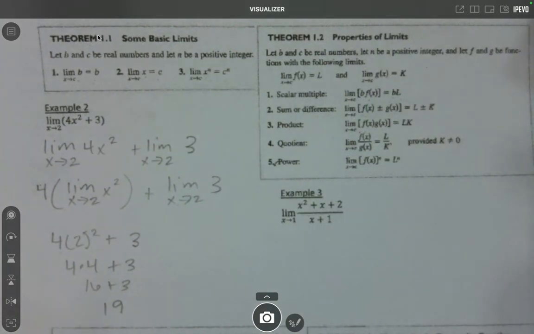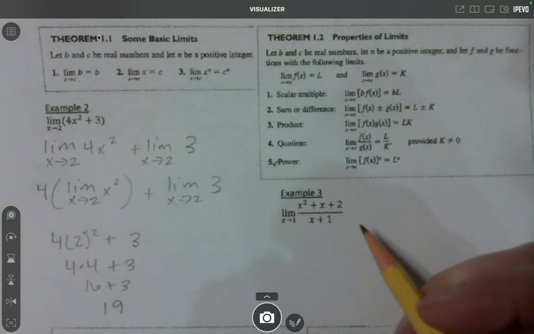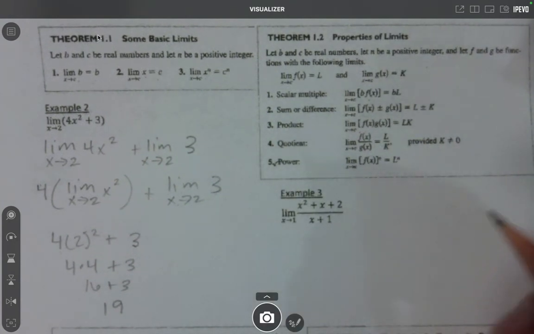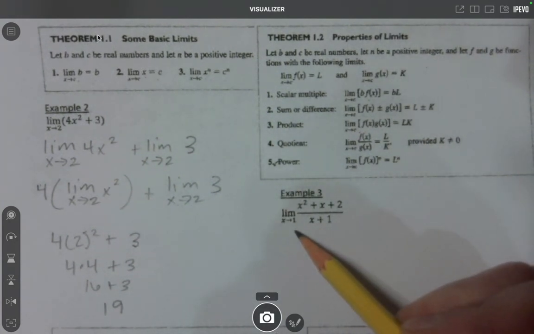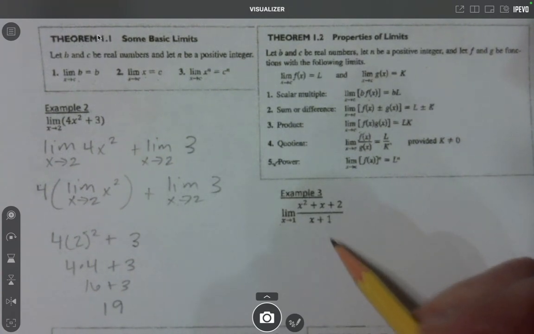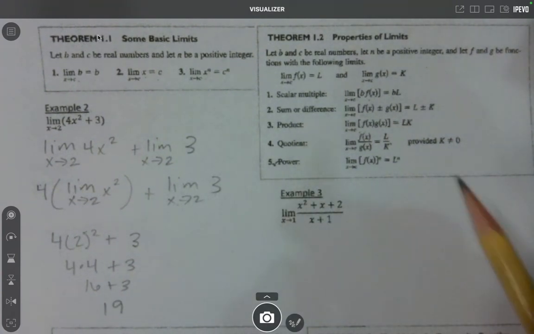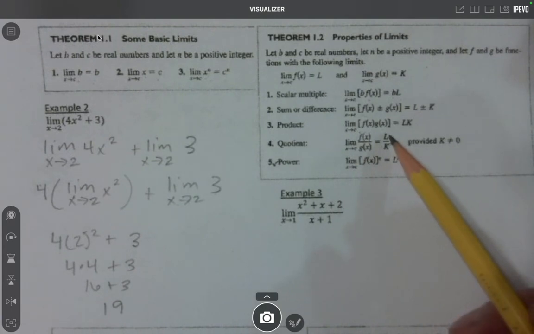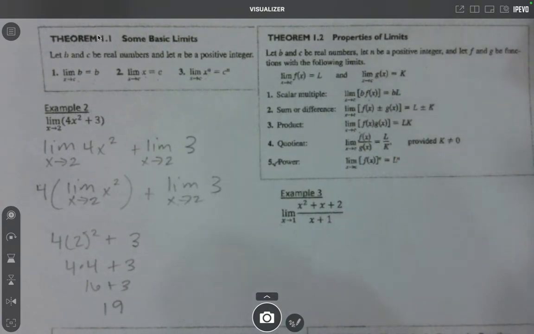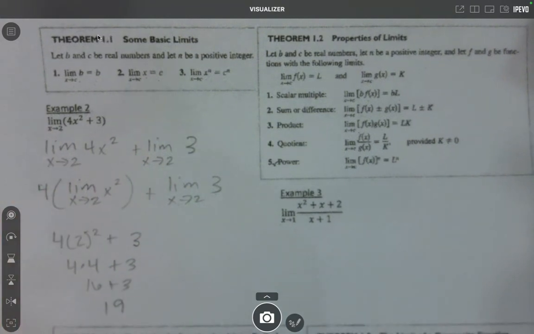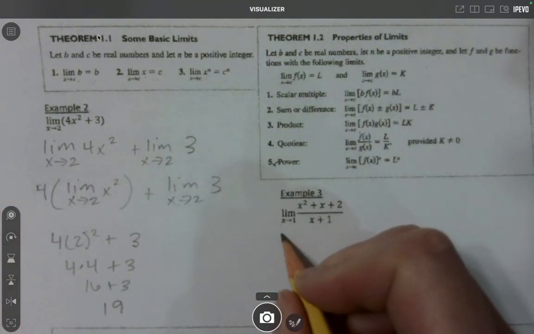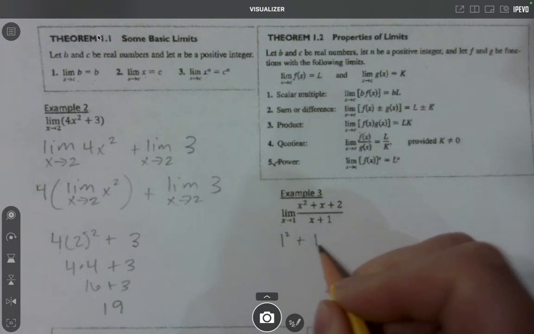So really, we could have just directly substituted in the entire thing to begin with. That's what we will normally do. But the goal here is that you understand why we're allowed to do that and that we're actually using these properties. So in the next one, I have a fraction. Sometimes I might try to factor them, but this says the limit as x approaches 1, and my denominator is 1 plus 1. So that's totally fine. I don't have to worry about it. I guess I could use these fractions, and I could find the limit of the top, the limit of the bottom, but I think we've had enough breaking limits apart. So because it does not make my denominator 0, I can directly substitute.